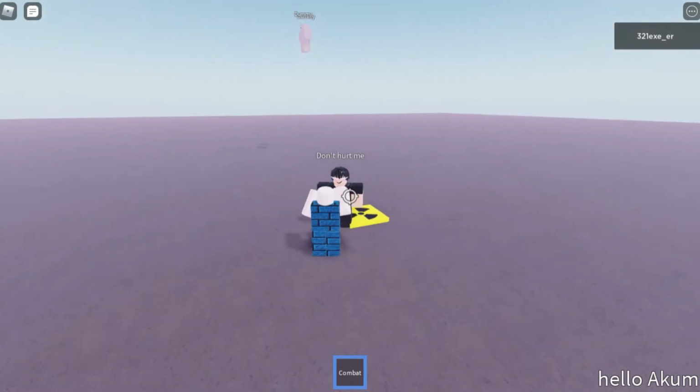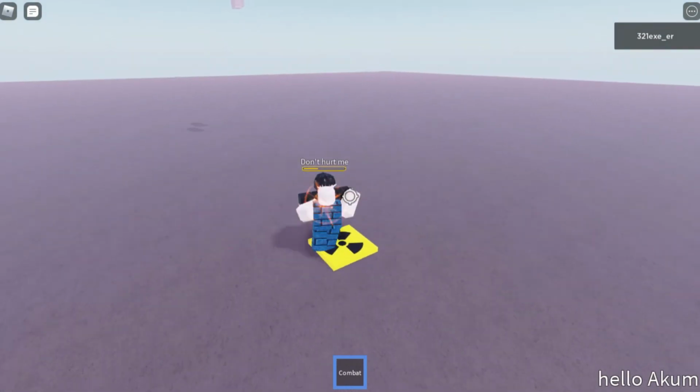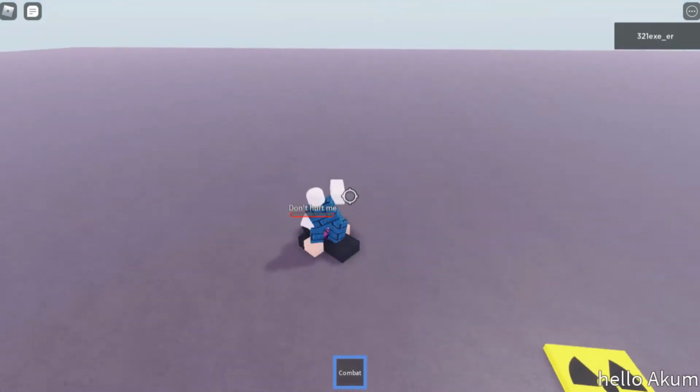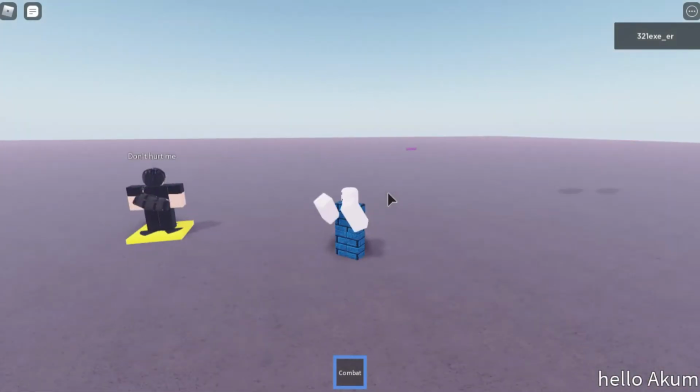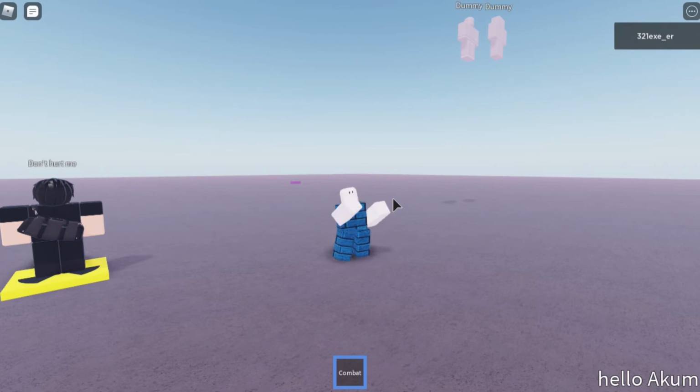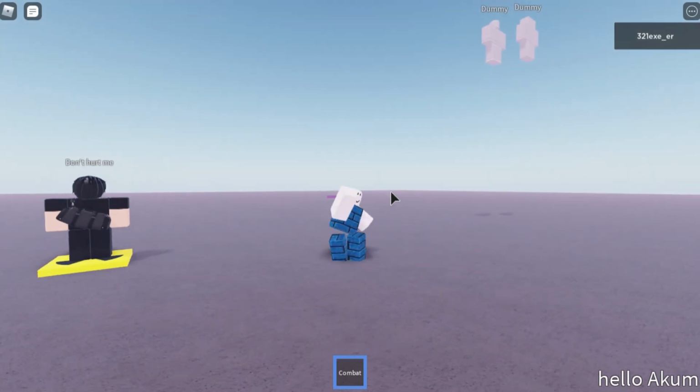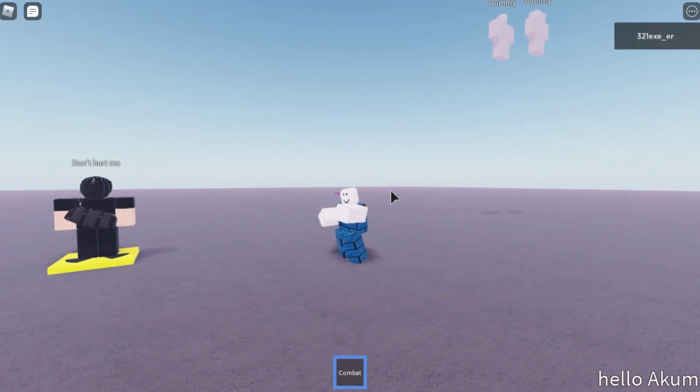Let me try the right mouse button. Oh, this is what the right mouse button does. Okay. So yeah, what do you think of this fighting style? Do you like it? Do you not like it? This is the left mouse button combat. This is the right mouse button combat. It's like an uppercut, and that's the only animation you'll see with the right mouse button. But with the left mouse button, there's a lot of things going on.